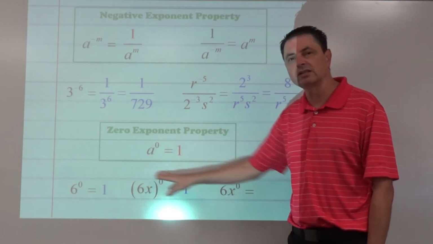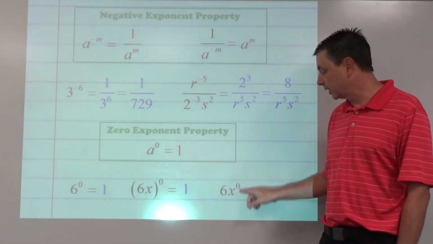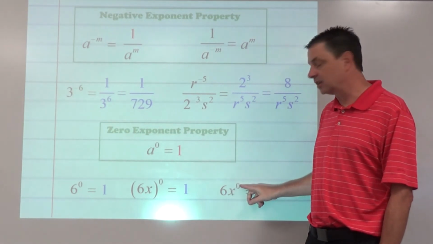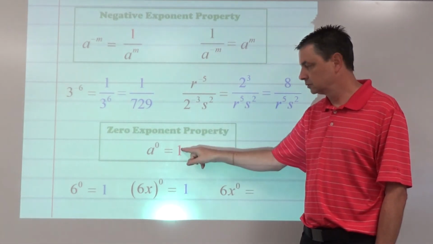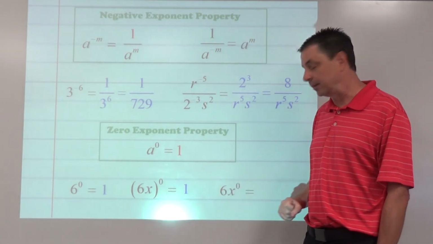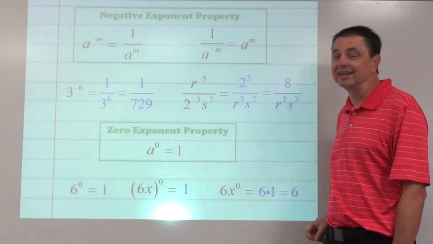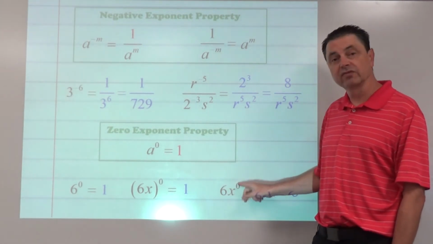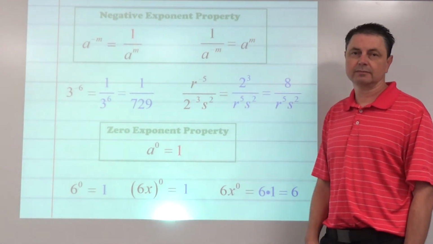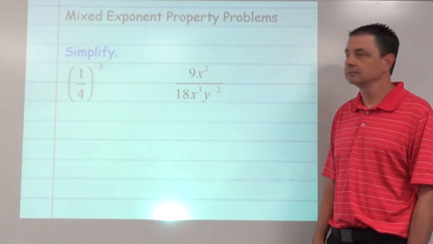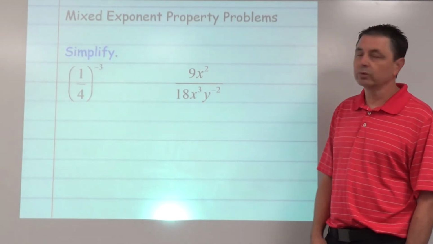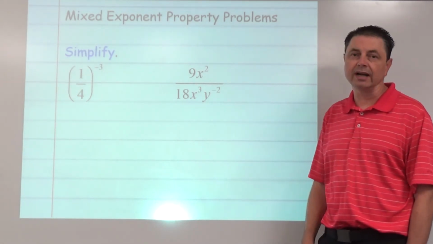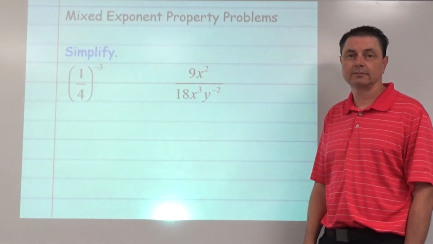Looks similar. Would we get the same answer? Well, by the order of operations, the 0 as an exponent applies to the x only. What is x to the power of 0? 1. Then we multiply by the 6. 6 times 1. That one we get 6 because we had to do x to the 0 first, then multiply by the 6. All right. I'm going to pause here, take a moment, write these down, see what you do is simplify, and we'll come back and discuss.